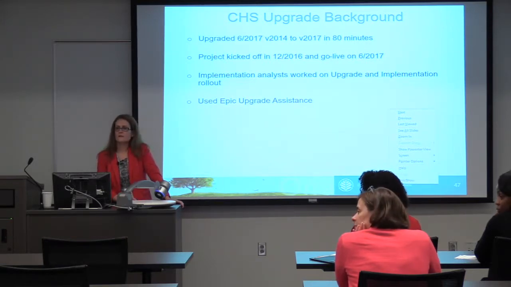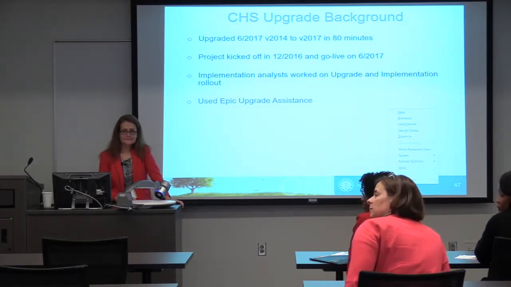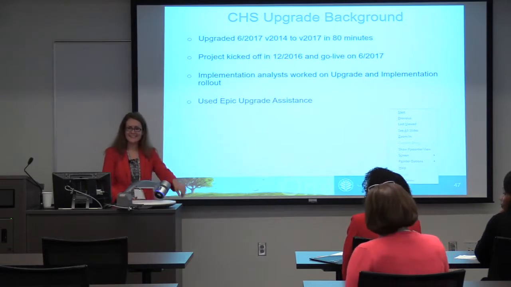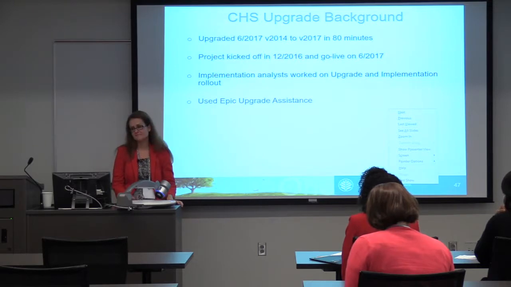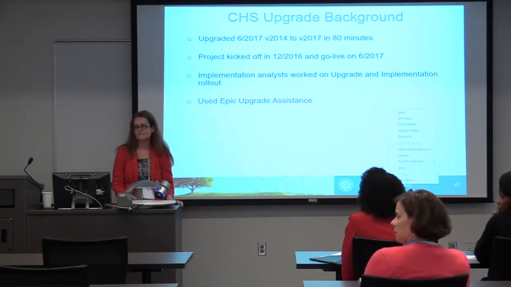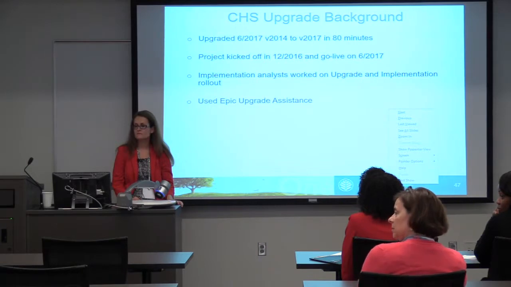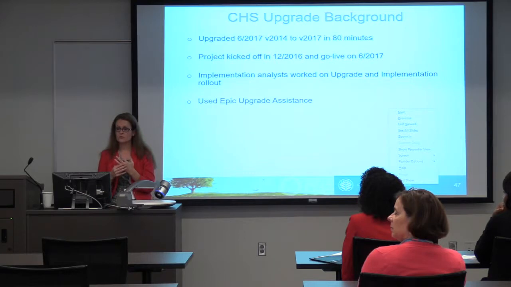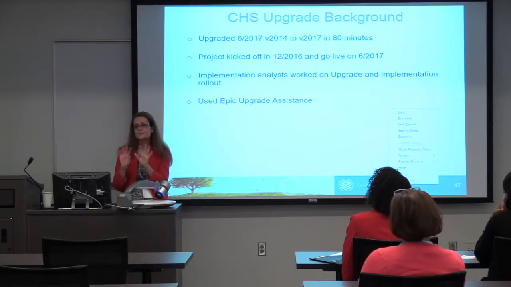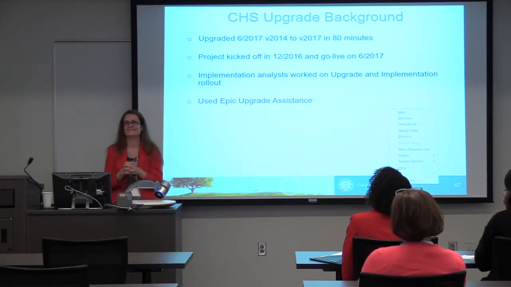Yes, ma'am. Is Carolina's rehabilitation going to roll out for ambulatory and acute? 2018. It's our last one. We've been getting things that say new bills are coming. Yeah, it's in July 2018. And so even if Maine is one location, you'll do acute first and then ambulatory split. You mean for the rehab go live? Yeah. You'll split inpatient versus outpatient. It will all go live at the same time. So acute, ambulatory, and any of the surrounding practices will go live at the same time. They'll go live on different days, but at the same time. Yeah, but all in July.